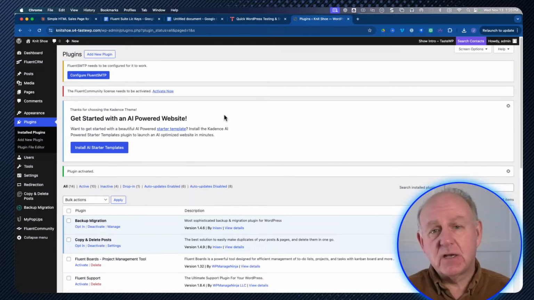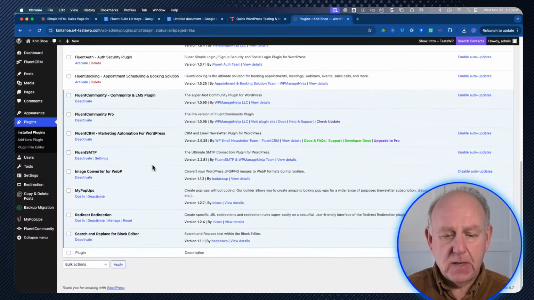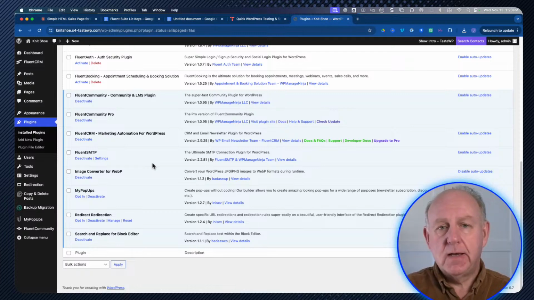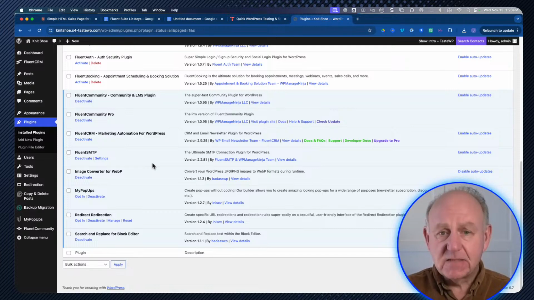Now, one of the things in all of the WordPress sites that I do, you'll notice up at the top there, it has Fluent SMTP. If you're using some kind of WordPress site and you want to do things like automation, for example, an onboarding sequence where someone joins and you send them a series of emails automatically, or if you're launching a new course or new product and you want a 5-day kind of campaign that goes out, that is all available here directly with Fluent CRM. However, what you want to do is make sure the email gets delivered.